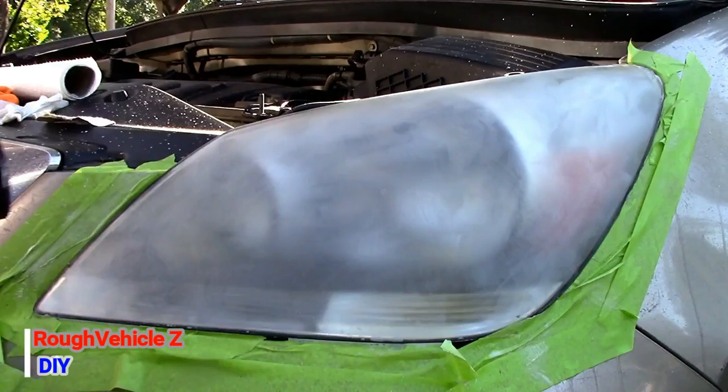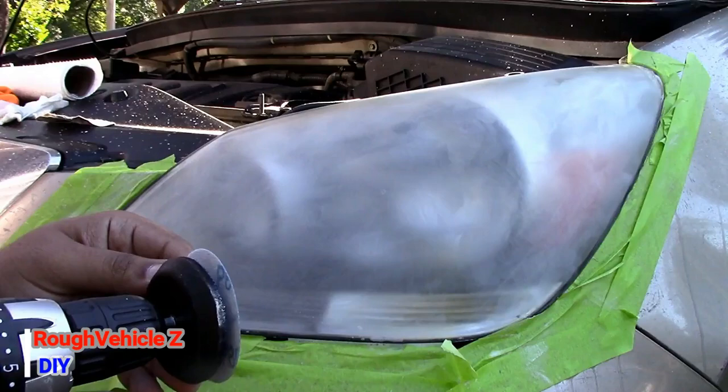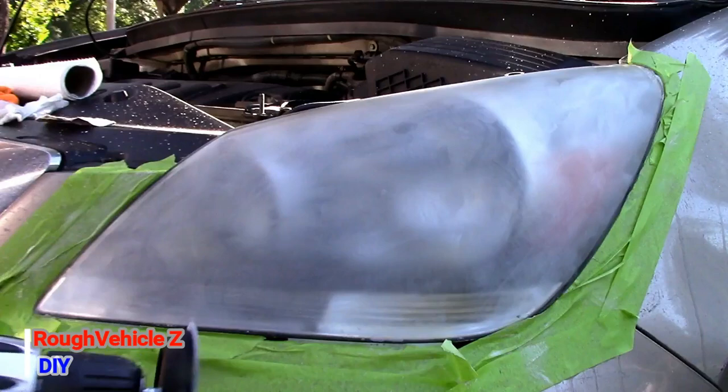Alright, right now I'm putting the 800 on the drill, and I'm going to spray soapy water on the headlights again, and also on the sandpaper, and we're going to start again.